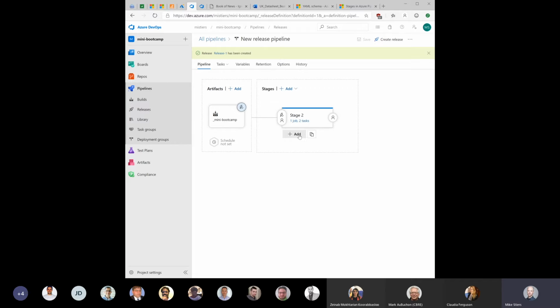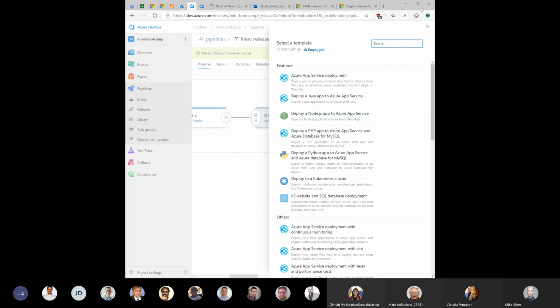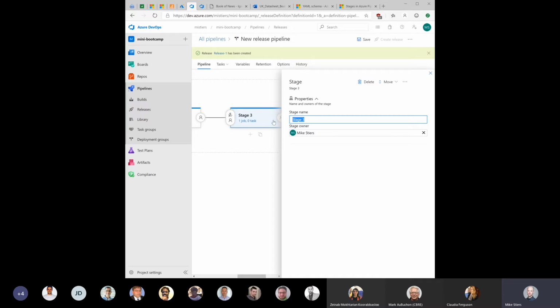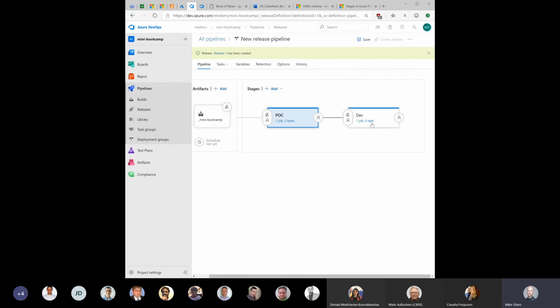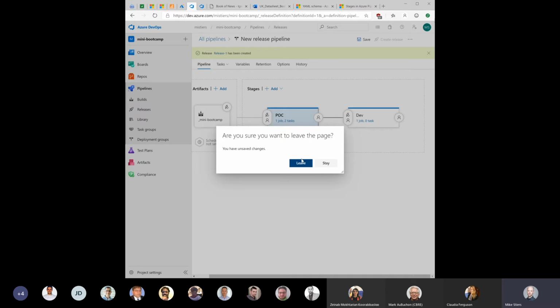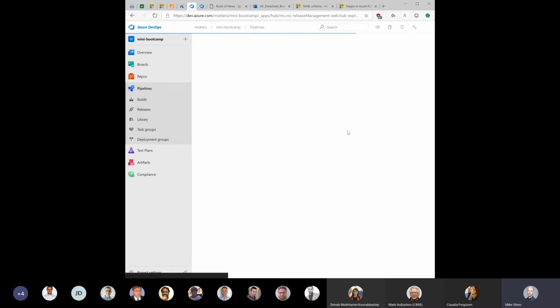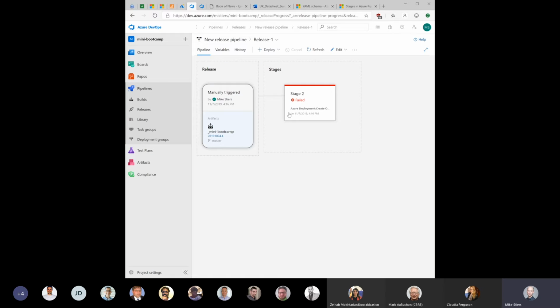But just to give you an idea what it might look like in here, you can add all these stages here, and then sometimes people will say, this is dev, and they'll go here and say, this is POC. And then you can keep building on, and each of those stages won't continue until the previous stage was completed successfully, and you can put in approvers and all sorts of stuff. So we'll get into that later, but just to give everyone an idea of what this looks like when you're using the classic one, let's check out that release.